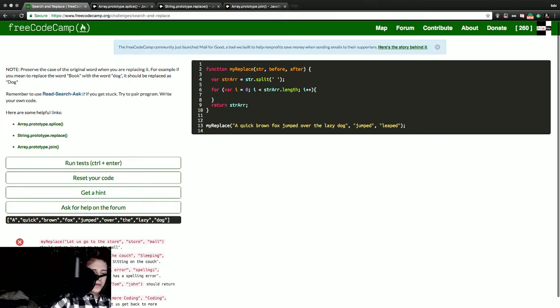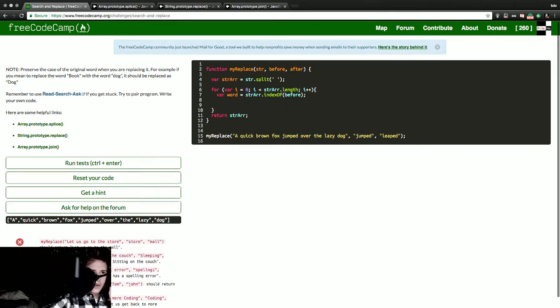I want variable word to equal string array dot index of before. And now I take this, and we're going to set up a replace.